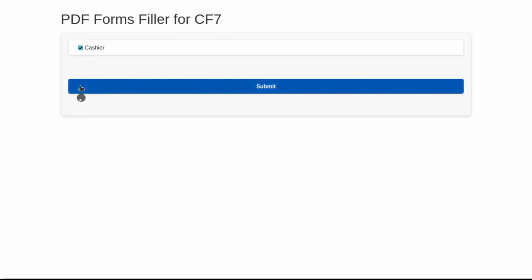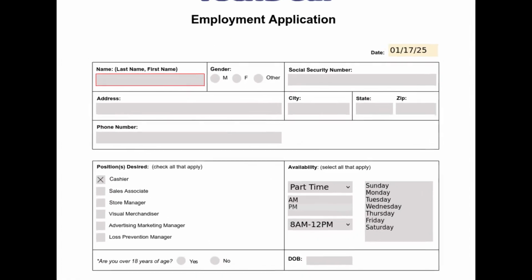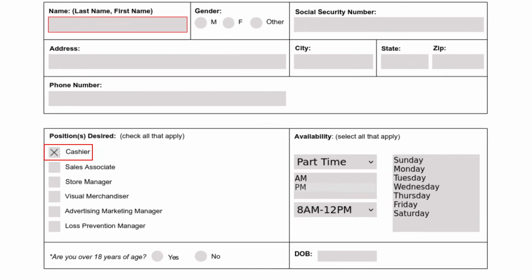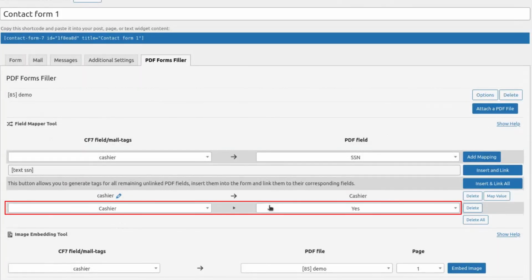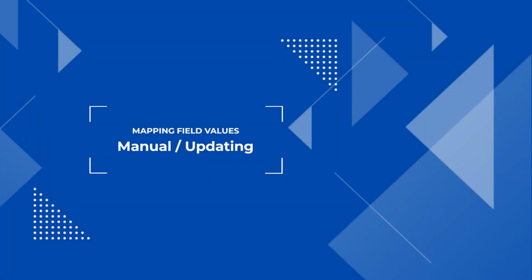Now, when the user checks the checkbox in the contact form, the corresponding field in the PDF form will receive the expected value. Please note that automatic value mapping works only when creating new field mappings. If the tags in the Contact Form 7 form are modified later, the value mappings may need to be reviewed and updated. Let's look at how to map values manually.